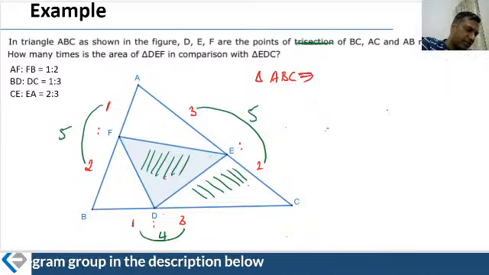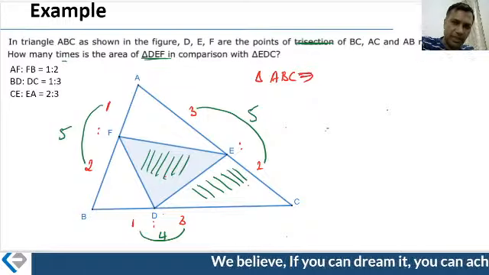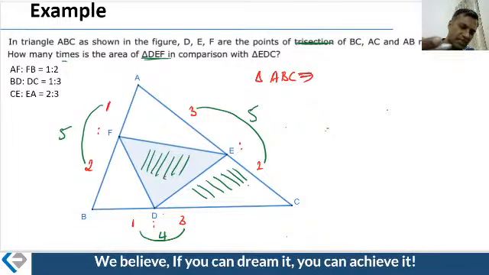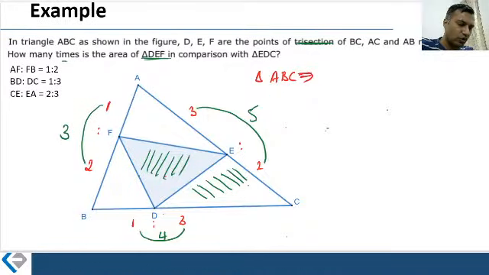I will tell you the ratio after that, because anyway you have to tell me how many times is something when compared with something. Nothing but a ratio. So why do I need XYZ? That will anyway get cancelled. Now, I got those numbers: 5, 3, 1 plus 2, 3. 3, 4, and 5. We got those particular numbers.